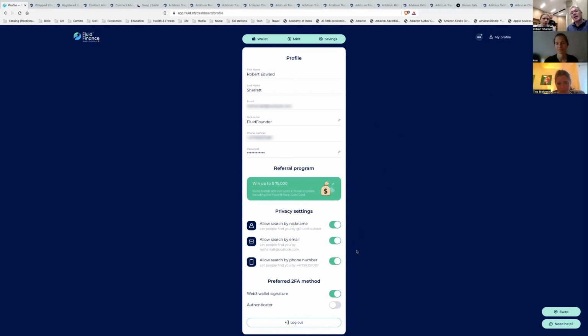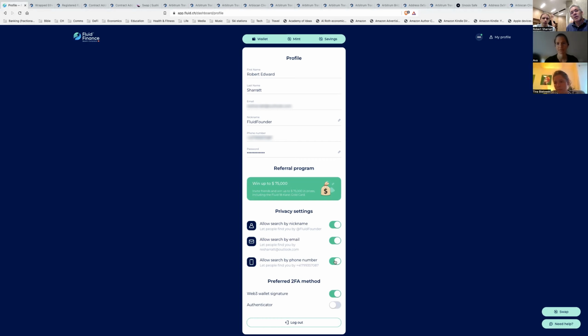As I mentioned earlier, we have internal transfers, so transfers inside the Fluid family. So you can do that via nickname, email address, or phone number. And for sure, we need to provide some privacy settings so that the user can hide their appearance in the search. So if you, for some reason, want to hide from internal transfers, you can do that via privacy settings.